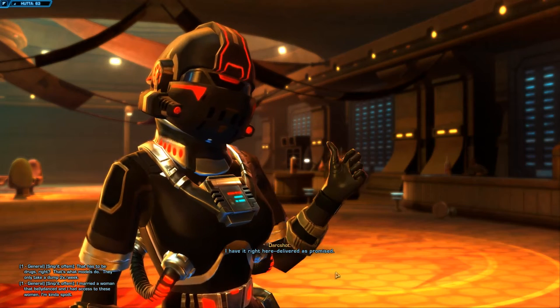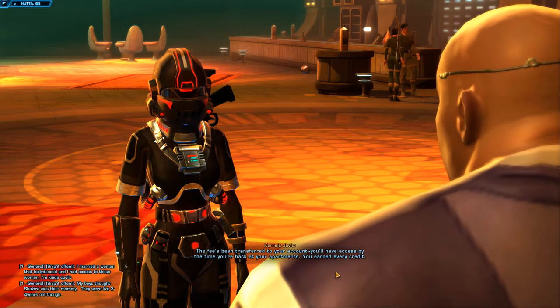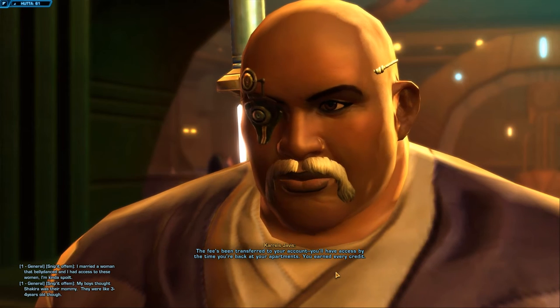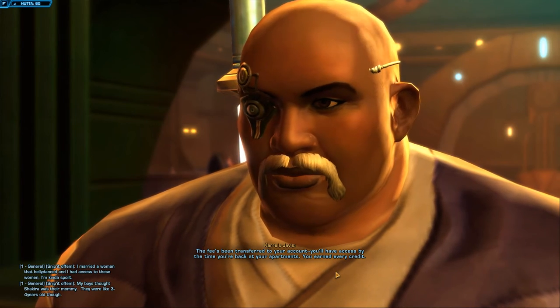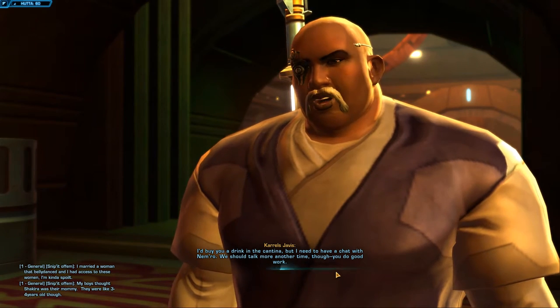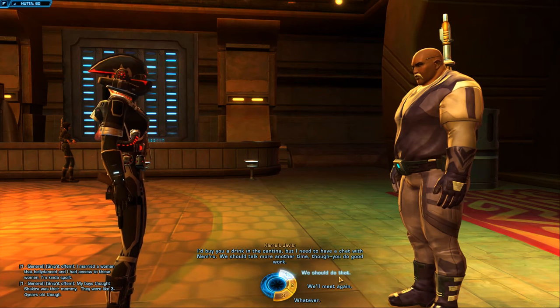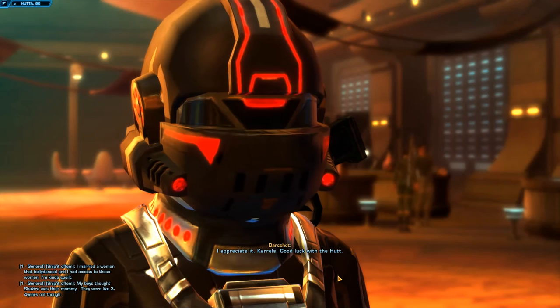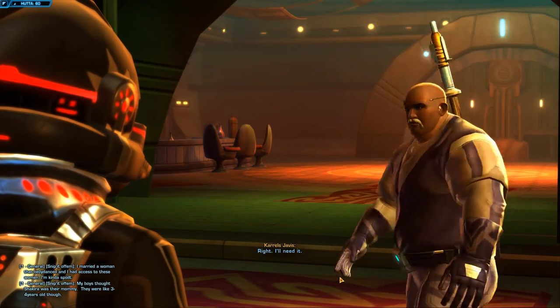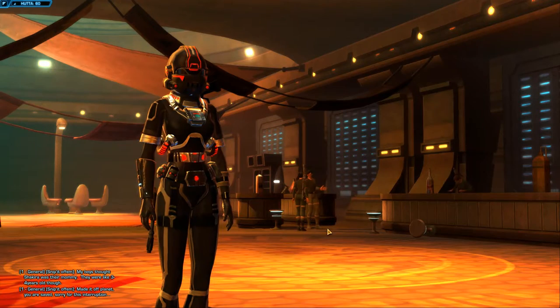I have it right here. Delivered as promised. The fee's been transferred to your account. You'll have access by the time you're back at your apartments. You earned every credit. I'd buy you a drink in the cantina, but I need to have a chat with Nemro. We should talk more another time, though. You do good work. I appreciate it, Carols. Good luck with the hut. Right. I'll need it. Nice eye makeup, by the way.